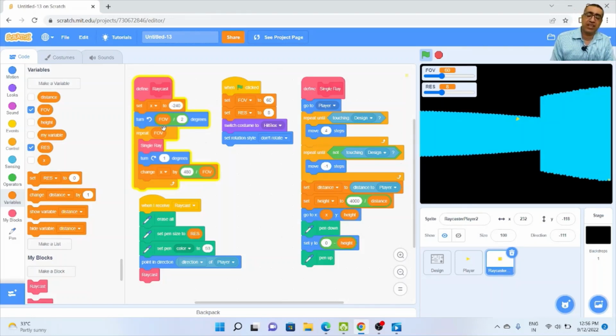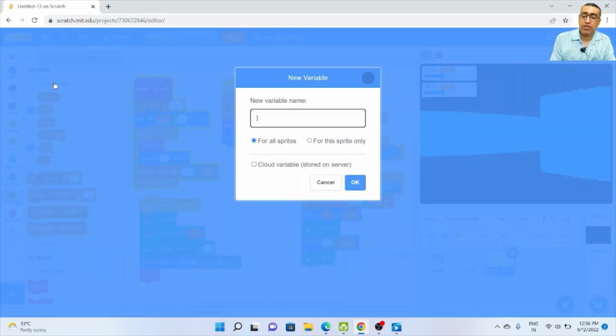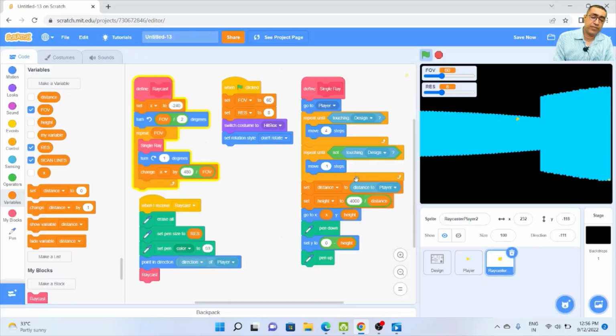Instead of FOV divided by 2, we will create one more variable. We can name the variable scan lines, for this sprite only.